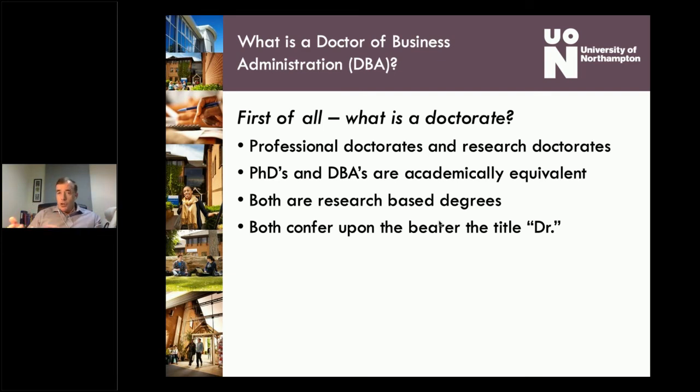We also have research doctorates, and the most common one that you'll be aware of, I'm sure, is a PhD, a doctorate of philosophy. These are what we call research doctorates, because you can do a PhD in anything, but people who do research doctorates are generally involved in academic careers rather than a particular profession. So they'll usually be at universities or research institutes or that type of thing. So two types of doctorates, they're academically equivalent, they just have different purposes and audiences.